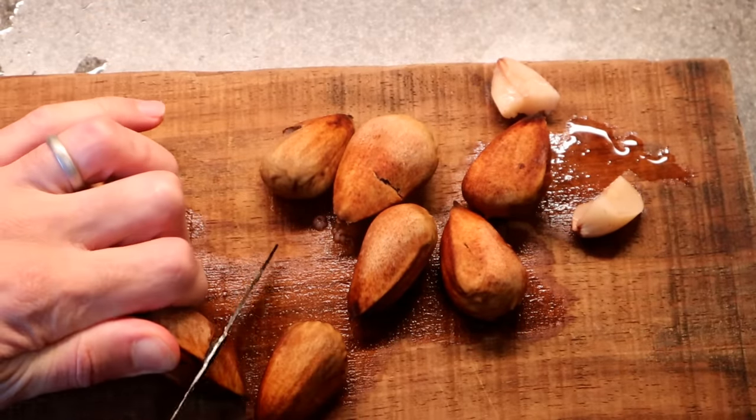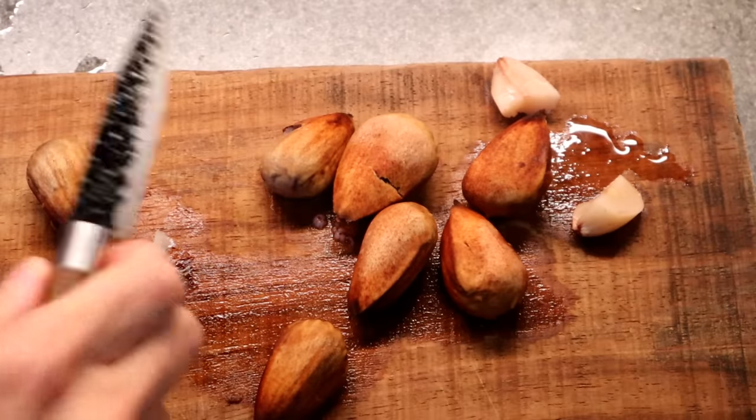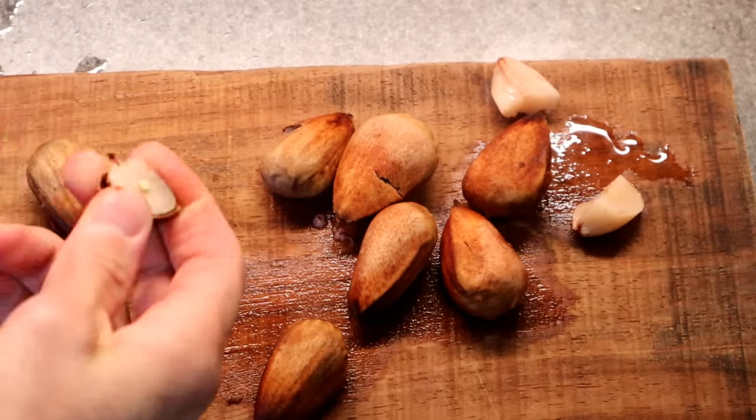These have softened considerably, so I don't think I'm going to lose a finger removing the shells. It tastes like chestnut, but the texture is different — really, really dense and kind of pasty. There's a little bit of a beaniness to it, a nuttiness, an earthiness, a little bit of potato taste, a little peanutty. Overall this tastes like a nice boiled chestnut sort of taste. I still think it'll be good for hummus though.